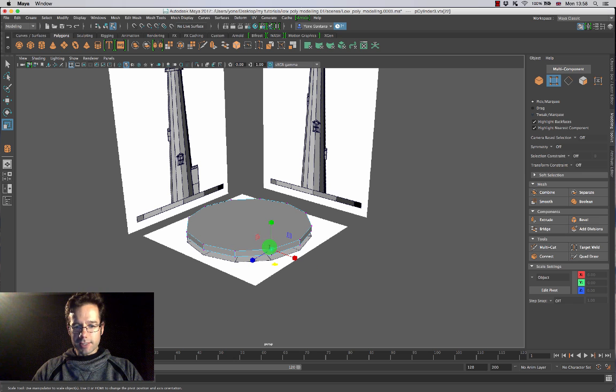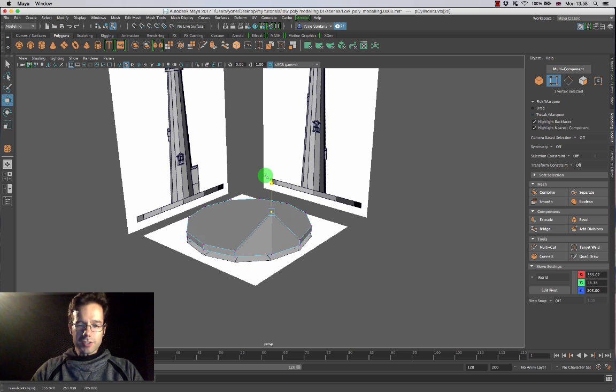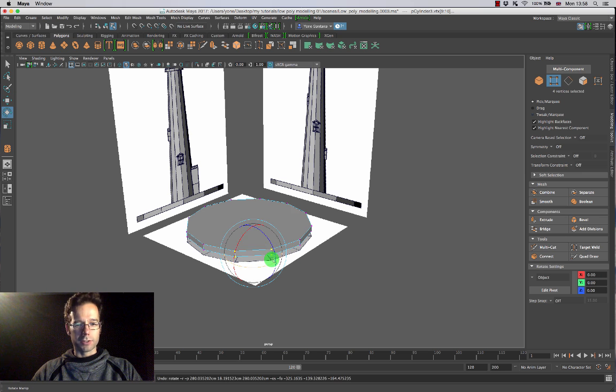You're going to see that if I select a vertex and I swap to the Move tool or press W on my keyboard, I can manipulate this component, this part that makes up the actual cylinder, and I can move it around in space. If I had various of them selected, I can rotate them as well. So I'm going to do a quick click and drag, and I can use the rotate tool to rotate those components, and then I can also use the scale tool to scale those components as well. That's why move, rotate, and scale is so important for you to learn how to use automatically.